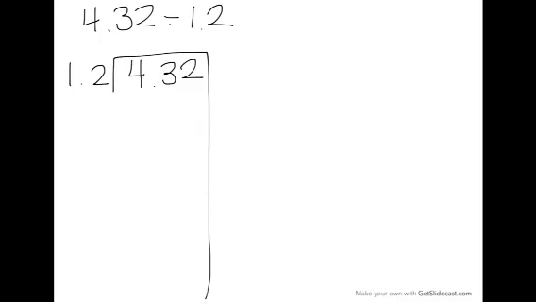All right, we're going to go over the same problem, but instead of doing area model, we're going to do partial quotients. So I'm going to set it up, and we're going to do the same kind of thing that we did with our area model. You can see my divisor here has a decimal, and we want to get rid of that. So we're going to move our decimal over to make my divisor a whole number. So instead of 1.2, it's now 12.